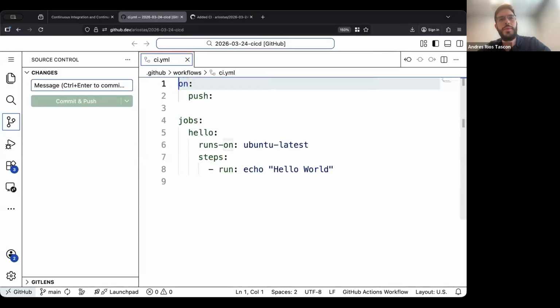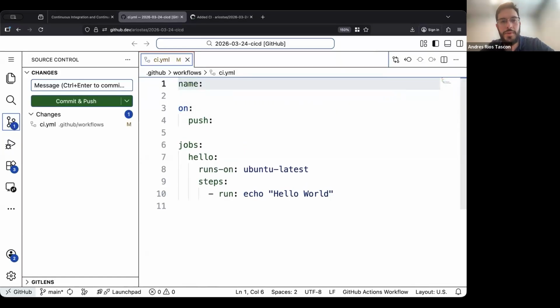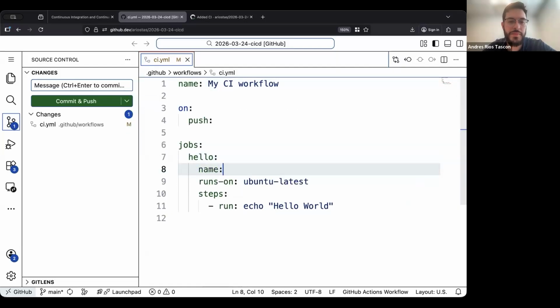So what we can do to make things a bit nicer is that we can use the name keyword in various places. If we use it out here, what we'll be doing is giving a name to the entire workflow. For example, we can call it my CI workflow or something. And then here in job, by default, it just picks up whatever this identifier is. And we can give it a nicer name.